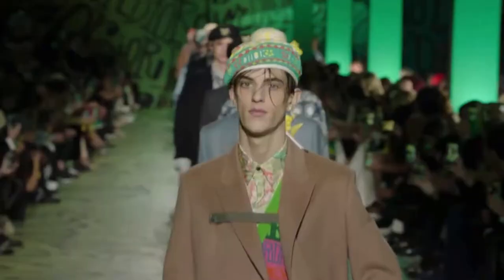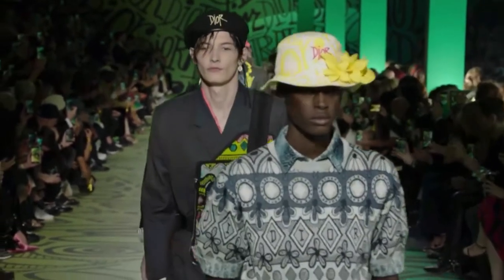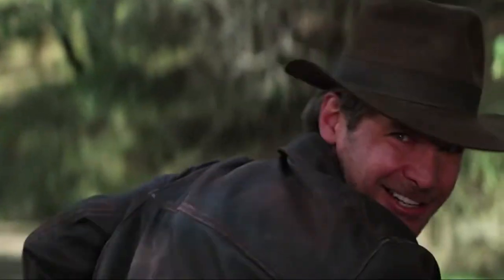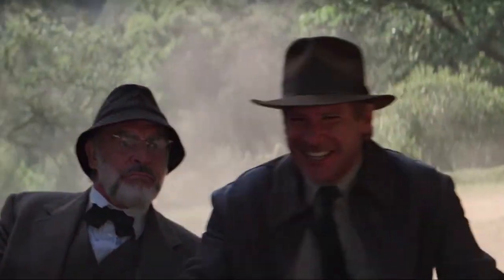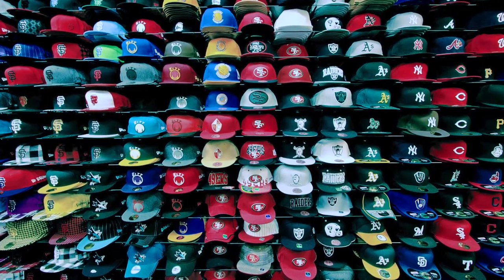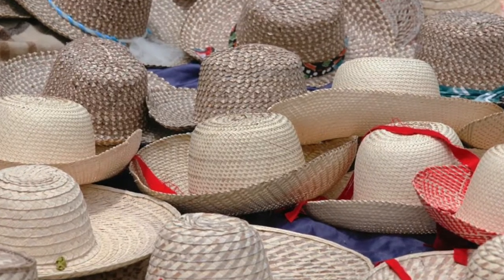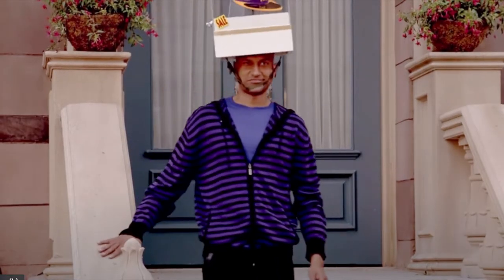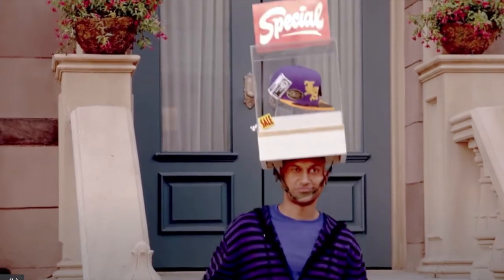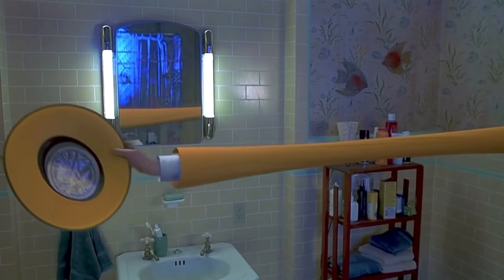Just like the clothes and shoes we choose to wear, wearing a hat can help to elevate our style and complete a look. We even remember some of our favorite characters in movies because of the hats they wear. Some people love wearing hats so much that it's become a staple accessory in their closet. If that sounds like you, that means you'll need an important place to put them. You wouldn't want your beautiful hat collection to end up on the floor or damaged. So let's learn about the 10 ways to display and store your hats.